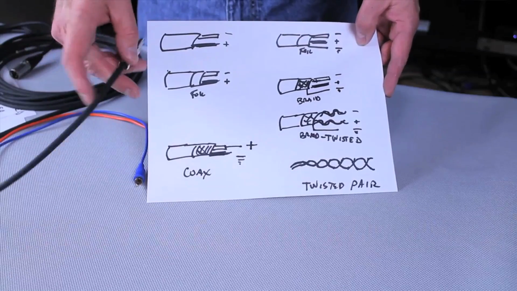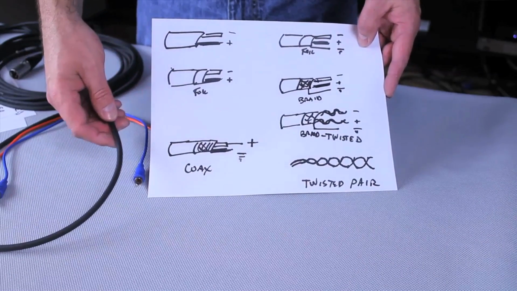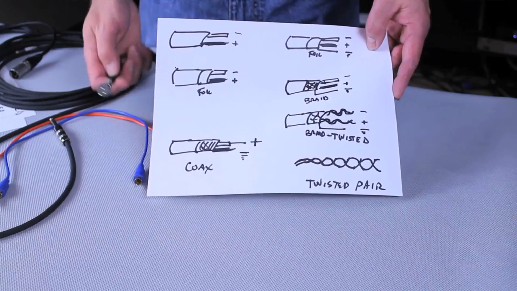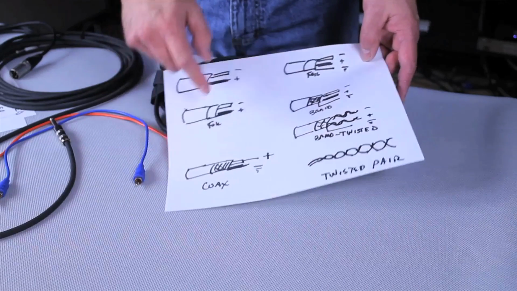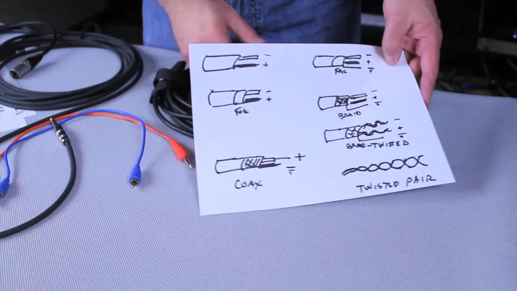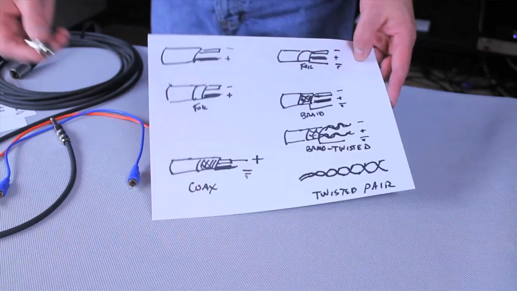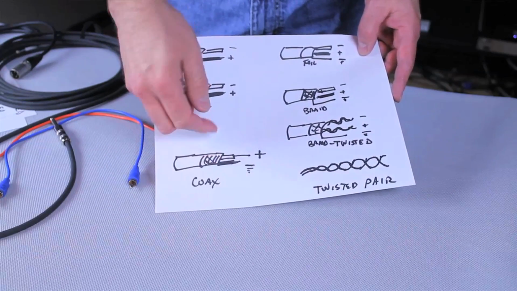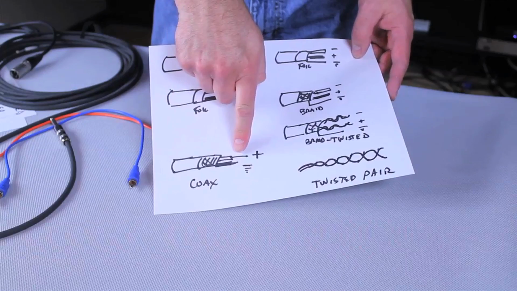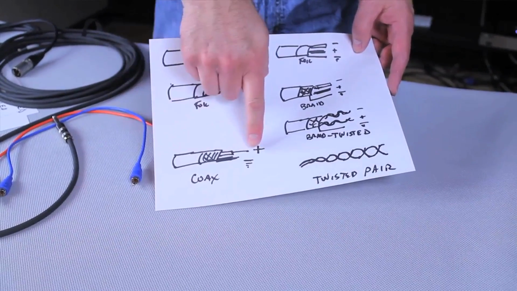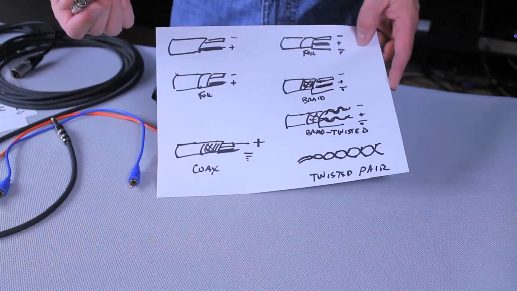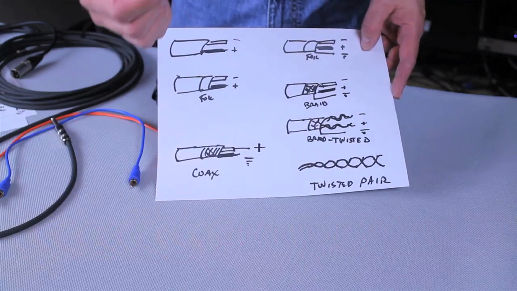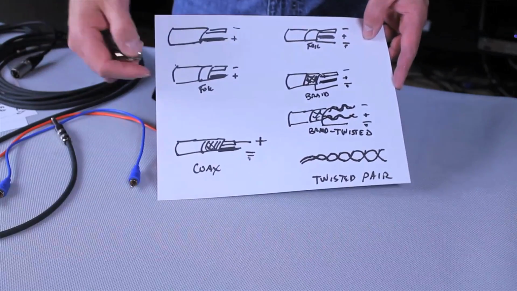Now inside one of these we have coax cable. This is much like video cable. It has a connector like this. It's got a braided ground, then a plastic shield, and then just a really stiff copper coming out. This is just like what your cable company would install. It just has a different connector on it. It comes in varying degrees of thickness, but you will sometimes run across this in audio, especially if you're running digital audio. I felt I must include this because occasionally you will run across that.